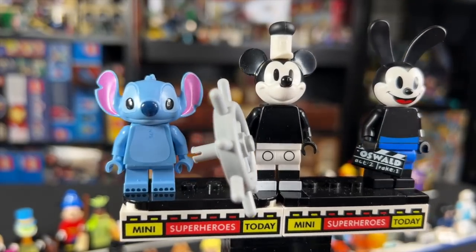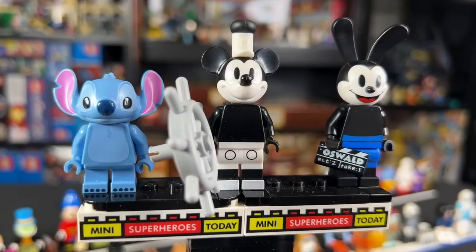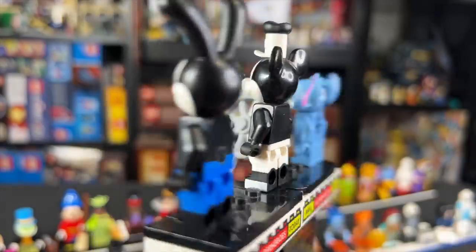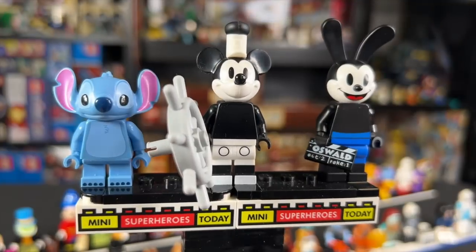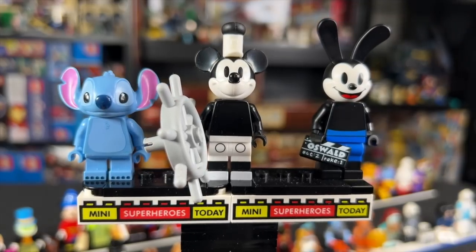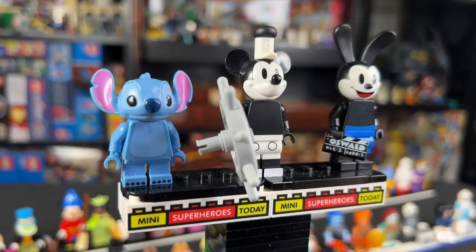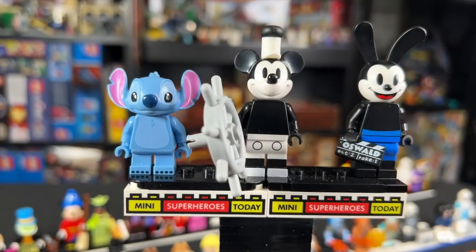In Series 2, we got Steamboat Willie. The only downside about him is that we got a nearly identical figure in a set around the same general time, so the exclusivity of this figure isn't as exclusive as the other two — he does lose some points there. He does come with a giant steering wheel, which is cool, and the toe printing is great, as well as the dull-molded legs. You could actually remove his Steamboat Captain hat up top with the little peg that goes there. Oswald is very cool — never thought I'd see him in minifigure form. He's got dull-molded legs with black on bottom and blue on top. He's also got a tail printing on the back. When it comes to ranking, I have to give the number one slot to Stitch, second place to Oswald, and third place to Steamboat Willie.